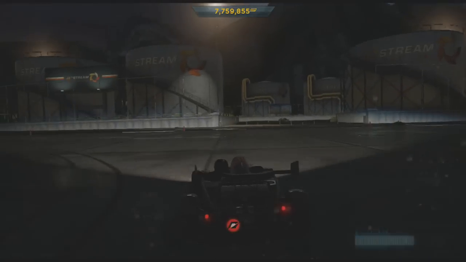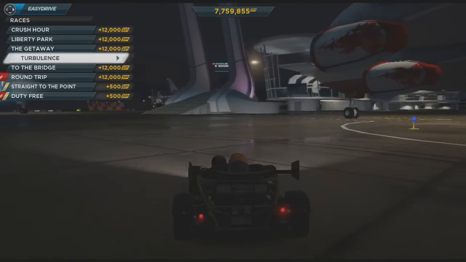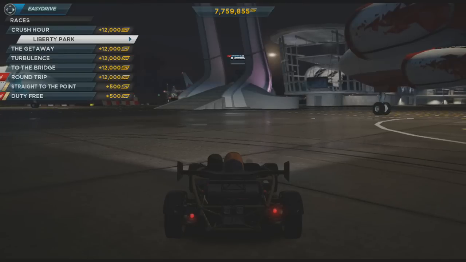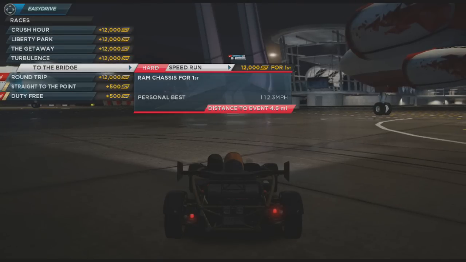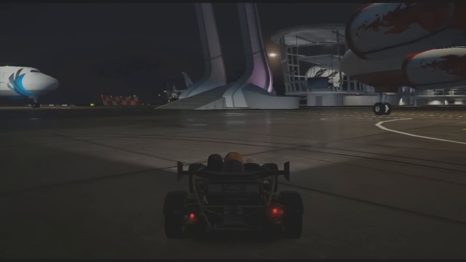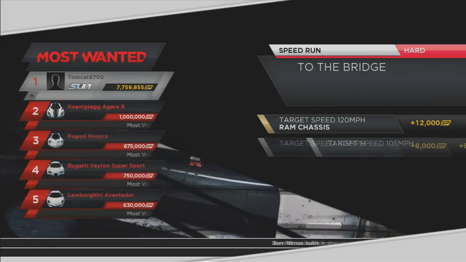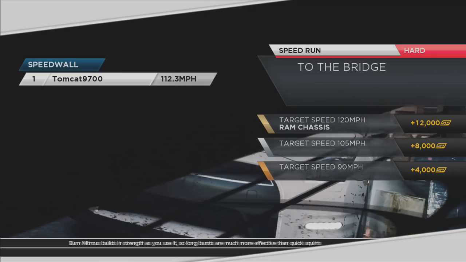In fact, is there a drift attack that I can do? Please tell me there is. That's a circuit, speed, ambush, and circuit. Dang it! There is no drift attack for the Ariel Atom. Wow. I'm gonna go ahead and do this speed run, though, because the speed run is like the next best thing to a drift attack. Drift attacks are my favorite, and then speed runs are my second favorite type of event, because speed runs are just really high energy and really high action races.